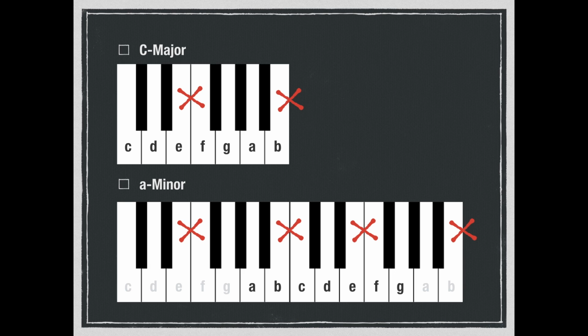This is taken from Bruno Pelletier-Bacquet's website, and I hope I pronounced it correctly, and you can find a link below in the description. So, take a C note and build a series of perfect fifths. From C go to G, from G to D, from D to A, and from A to E. The 5 notes we end up with are C, G, D, A, E. If we rearrange those 5 notes within an octave, we get the C major pentatonic scale. If we keep the same sequence but start from A, we get the A minor pentatonic scale.